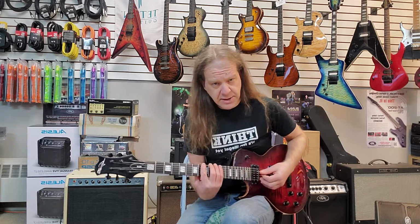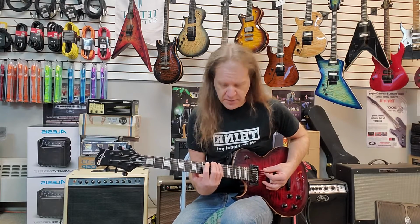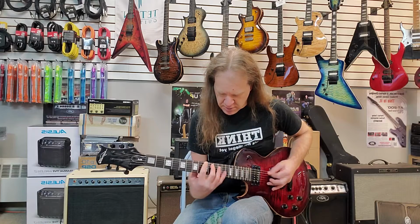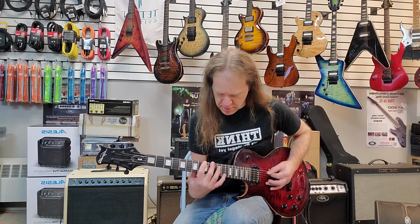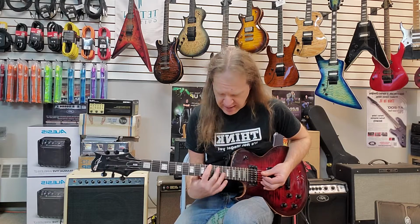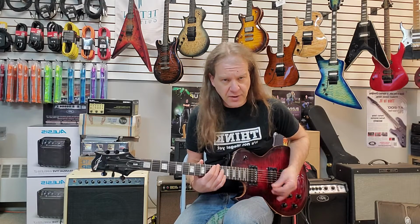Then moving on to the Mixolydian mode, I'm going to play the 8th fret of the low E, the 10th fret of the A, the 12th fret of the low E, back to the 8th fret of the A, and then the 10th fret of the low E. Moving up to the 6th mode, the natural minor, the Aeolian mode, 10th fret of the low E, 12th fret of the A, 13th fret of the low E, 10th fret of the A, 12th fret of the low E.